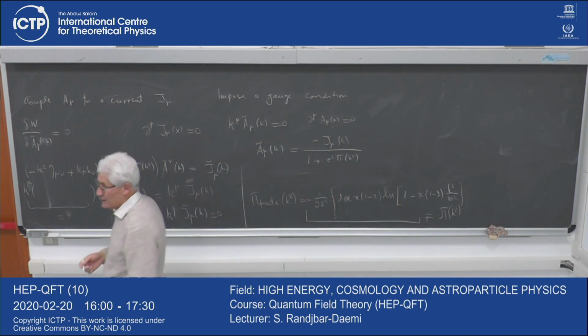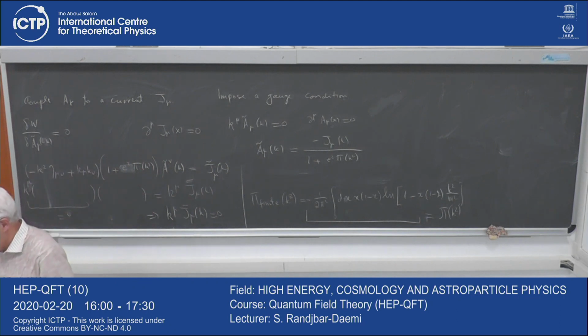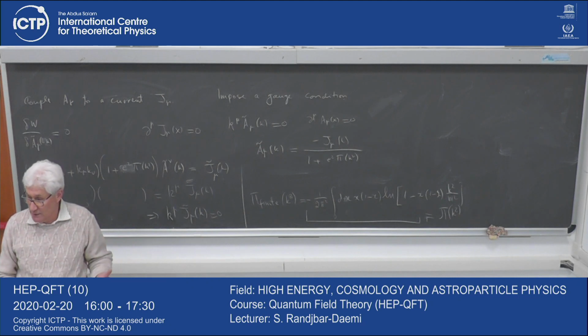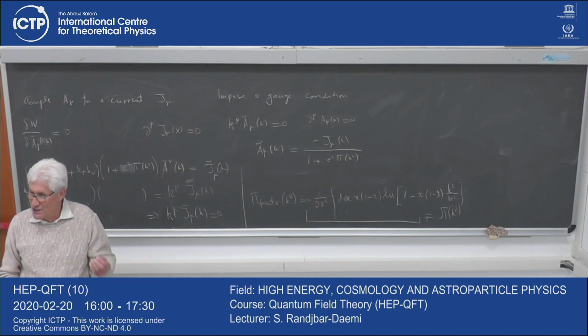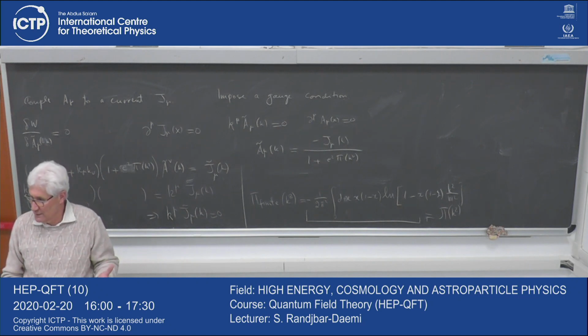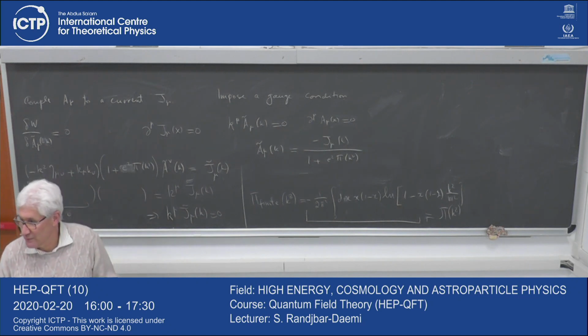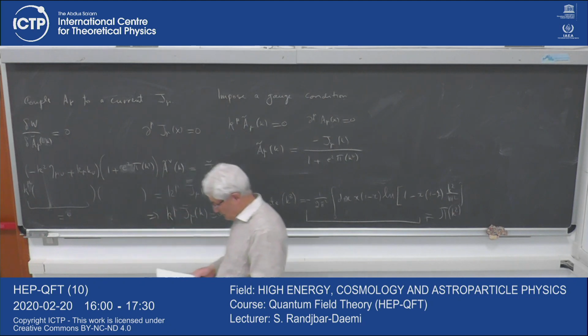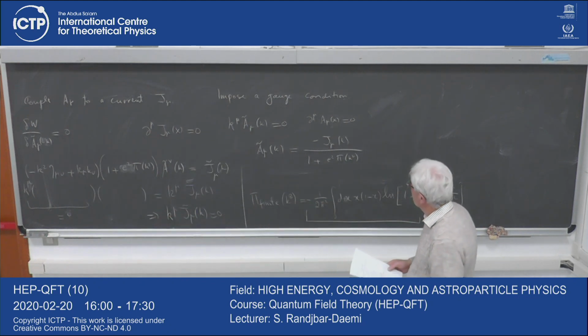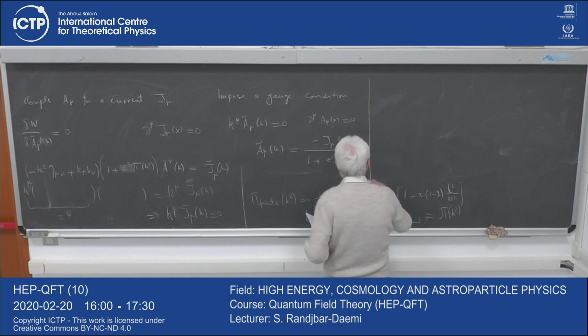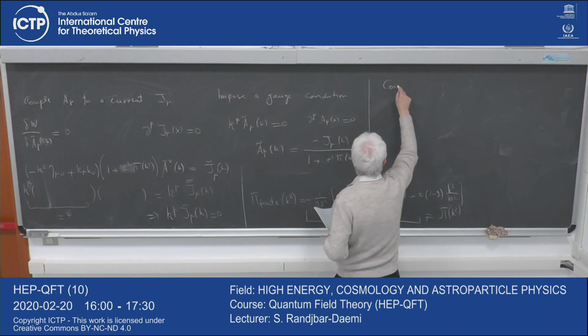The nucleus of an atom creates an electric field. That's just a background field. See, we are not taking the dynamics of the protons and neutrons into account. We are just taking it as a charge distribution to produce a field, which interacts with the electromagnetic field. Okay? So, Coulomb.